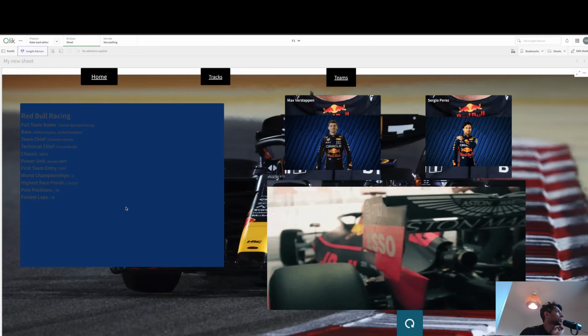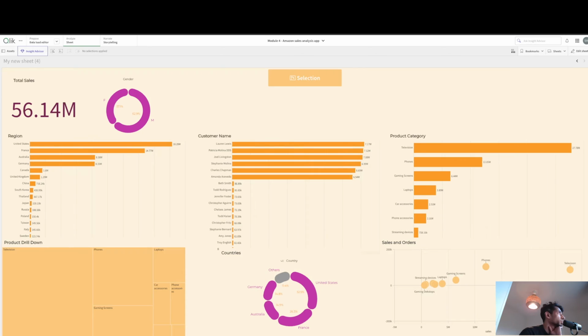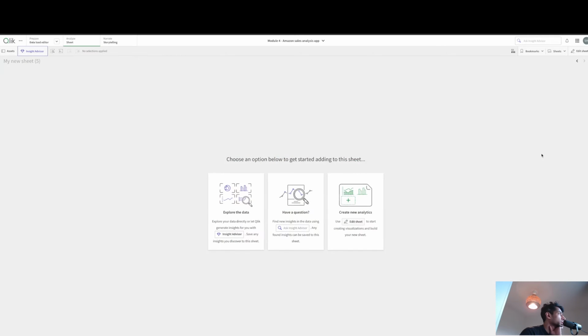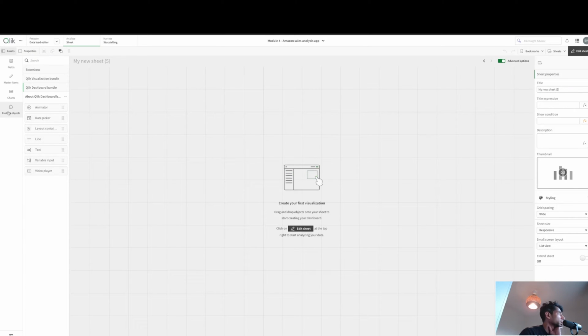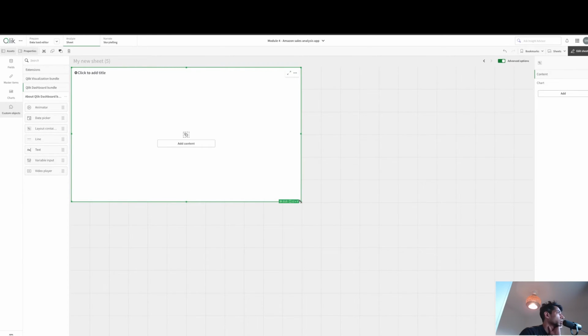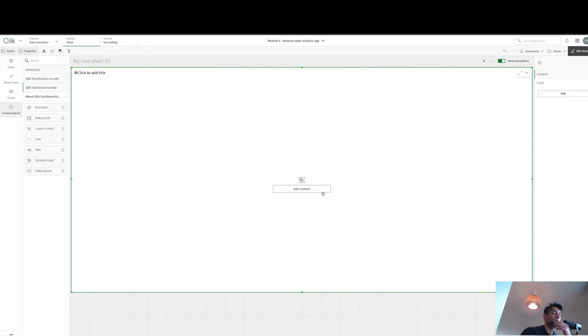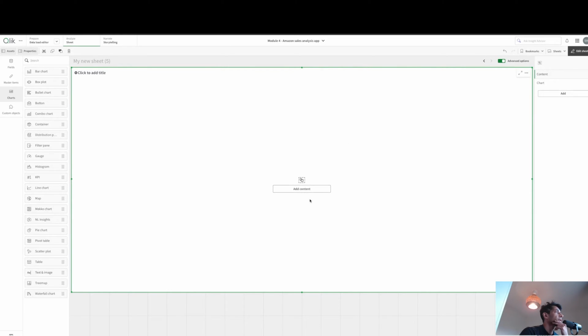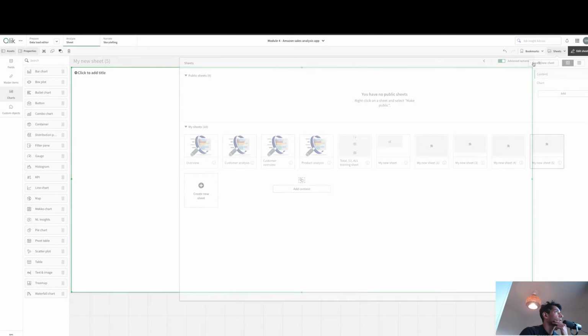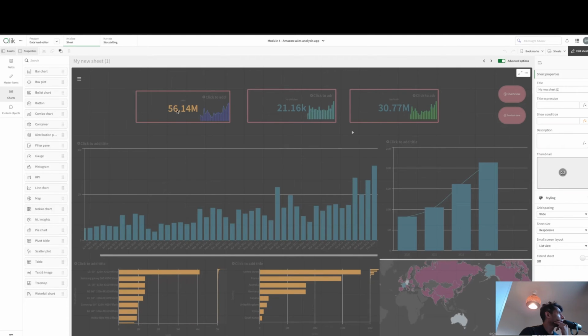So let's go through the layout container with a super basic overview. Create a new sheet, go back here, and your layout container is inside your custom objects. So you go into custom objects, you have your layout container, you drop it over here. This is basically your canvas, and this is where you're going to add the charts, customize it, and change the color of the entire thing. You're going to put all your new graphs over here, and any kind of charts that you actually want to use. For example, in our case, we used our KPI, and then I used a combo chart, which has a line as well as the bar graph, overlaid one on top of the other.